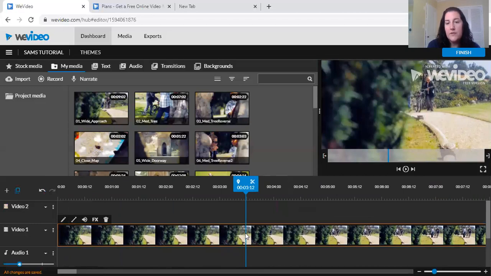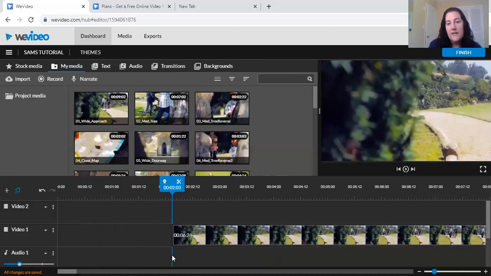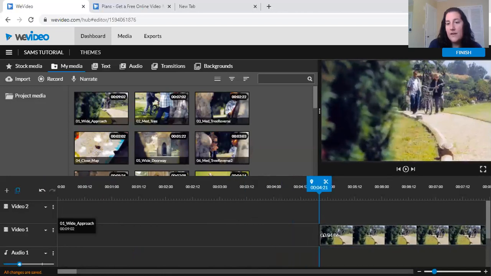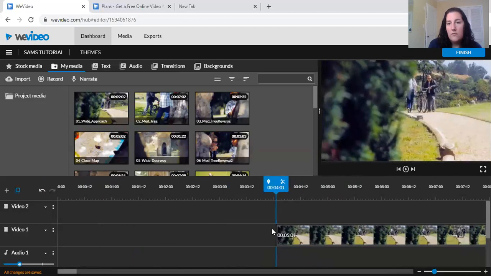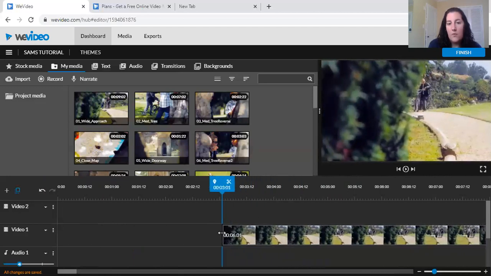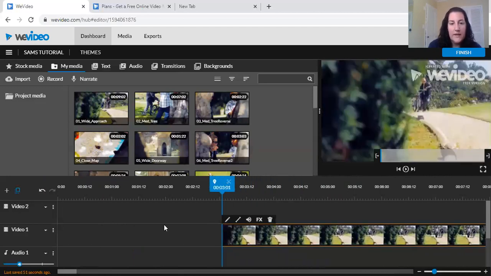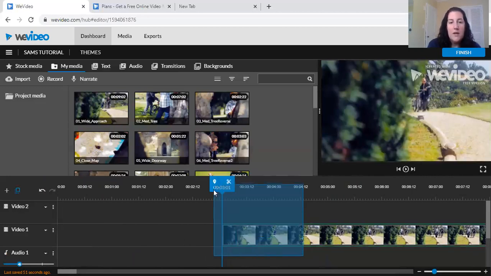Okay. So the first way to do that is I can click on it, and now it has a little border of orange. Once I have that border of orange, I can go to the side of my clip. It'll give me a little double-headed arrow there. And now if I click on it and drag it, I'm now editing it. So now my video is going to start right about there when we first see the kid. Okay. Now I've cut out all of this part at the beginning.